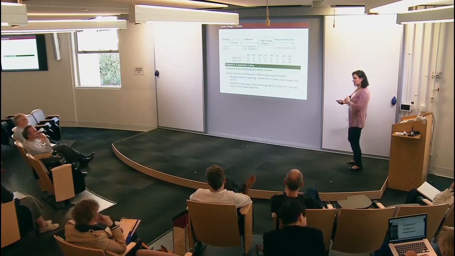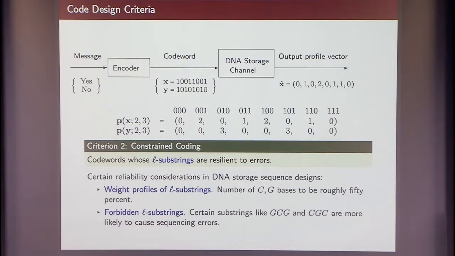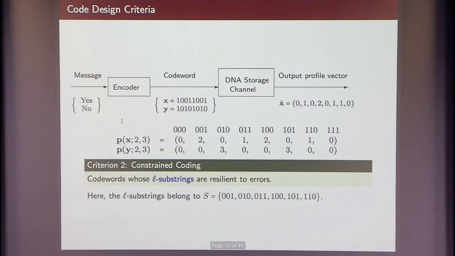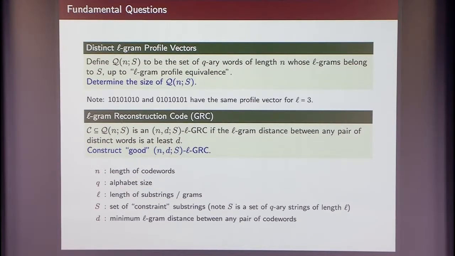So another set of problems which I won't discuss, but I'll talk a little bit when I describe the underlying graph models for this problem is constraint coding. And that comes from the fact that we know how, let's say, Illumina sequencers or how the read channels make mistakes. For examples, we know that in order for the system to make as few sequencing errors, we need a balance of CG bases, which is roughly 50%. We should avoid some substrings in the DNA like CGC or huge islands, long islands of GC symbols. And that gives some very interesting constraint coding problems that I probably won't have too much time to talk about.